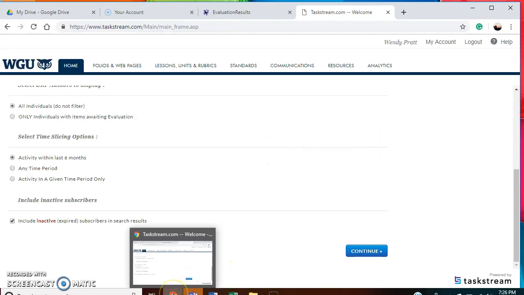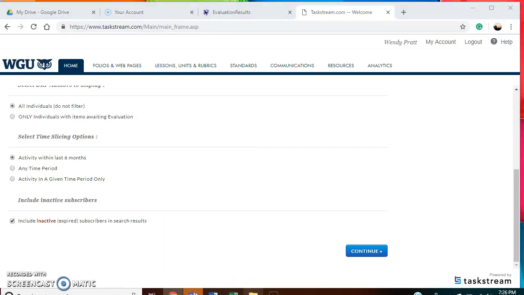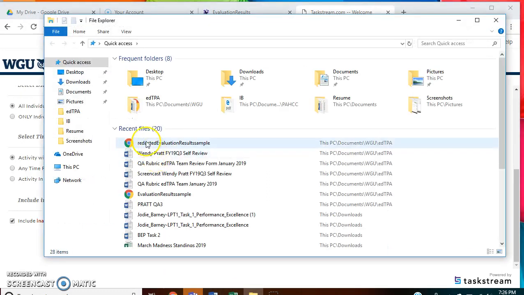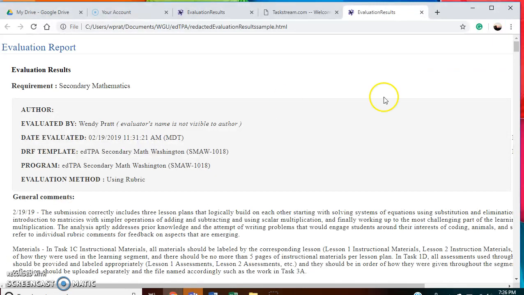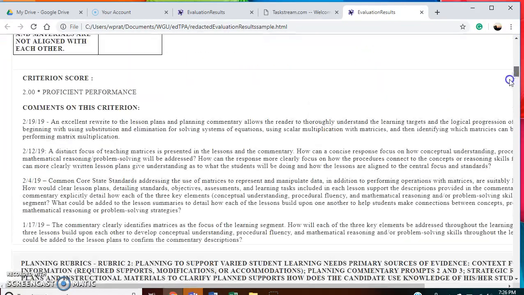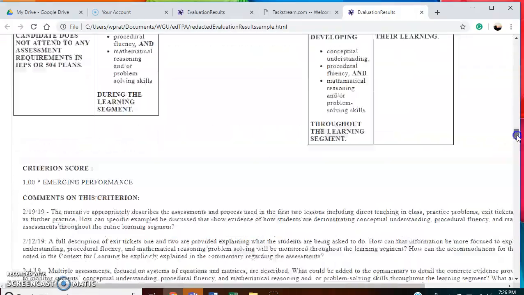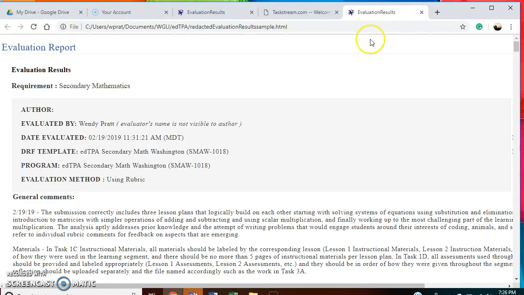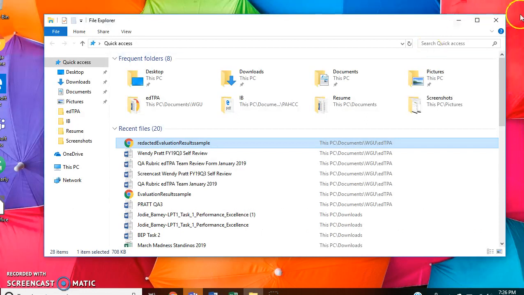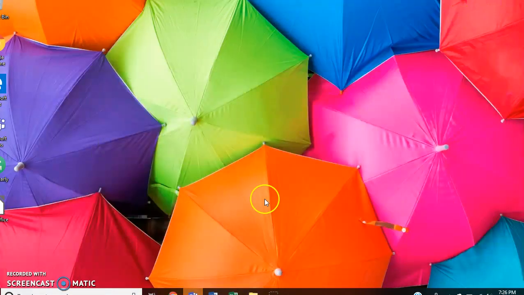When you pull it up, it is going to look like one that I've created, but I've redacted the student name. So it's going to look just like this. This is the evaluation that I actually used for my self-review. And what you want to do is just refamiliarize yourself enough so that you're going to be able to complete the rubric piece. Okay, so read through that, and then I would just minimize it because you're going to use it and you're going to have to probably open it a couple times.